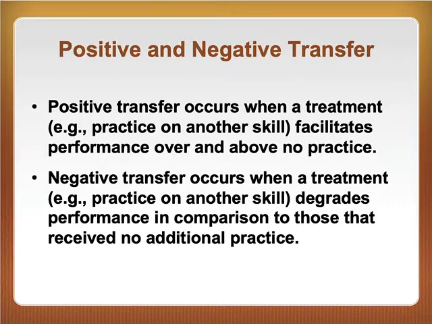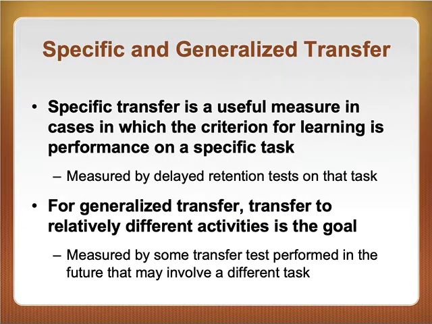You can think about it in terms of people who practiced with poor form, or practiced swinging a baseball bat and then it affected their golf swing negatively, or something like that. So we're testing for two things when we're testing for transfer. Was there an improvement over people who didn't practice? And sometimes, was it worse than people who didn't practice? So sometimes you can have either or. But those are the two big things when we're looking for transfer.